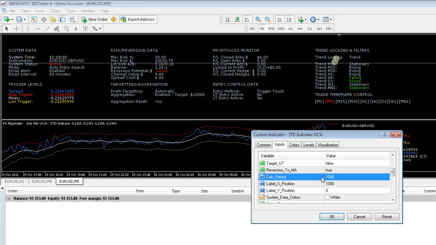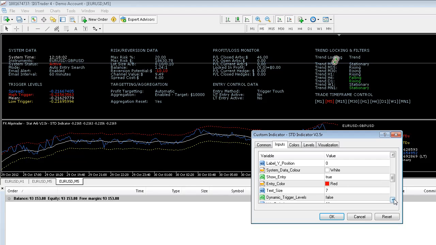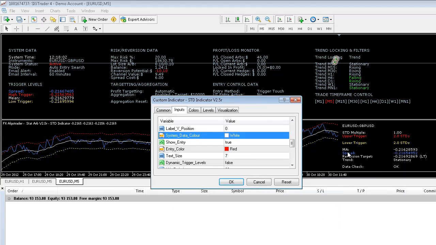Calc period is the number of chart bars which the system uses to calculate the spread trace. If you get data errors, you can try and reduce the calc period. Show entry shows the red dot where the arb is opened. System data color is the color of the text here, these whites.